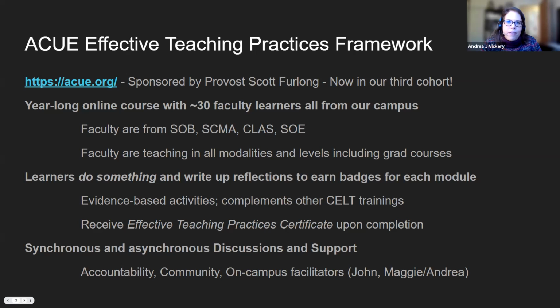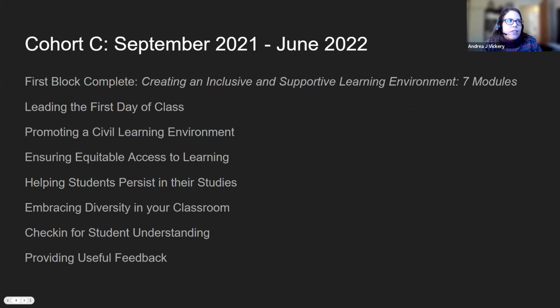And again, if you joined a little bit late, what we're going to be doing here is talking about some of the practices that we learned from our first block of ACUE knowledge. So we finished our first block in this cohort. We started in September. I think it was September 25th was our official first day of online class. And we went through about November, and we had 7 modules, and they were all under the topic of creating an inclusive and supportive learning environment.